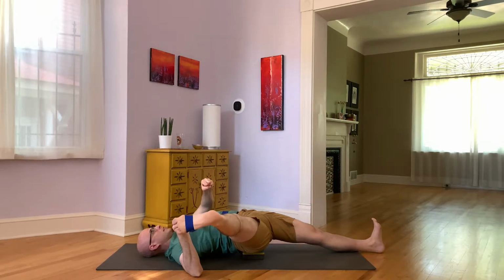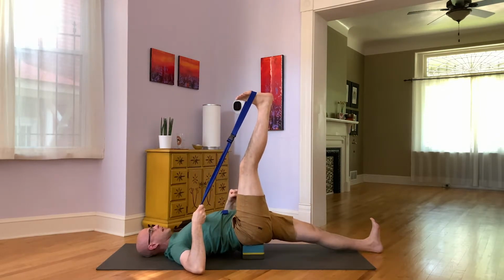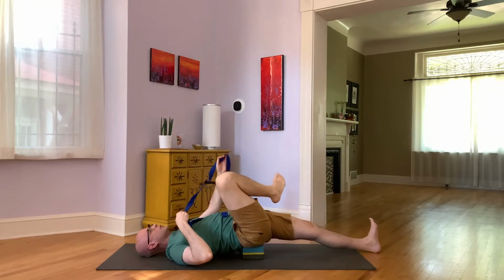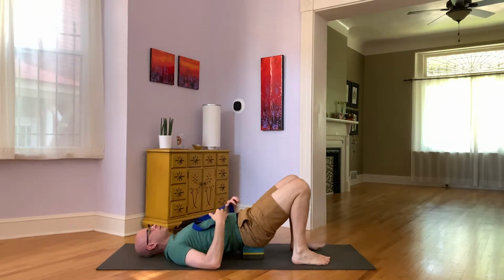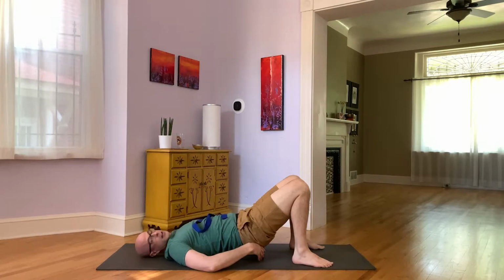And you're going to use the inseam of your leg. Bring your leg back up. And exhale. You can get rid of the loop. Feet flat on the floor. Let everything relax back in toward middle. Okay, great.